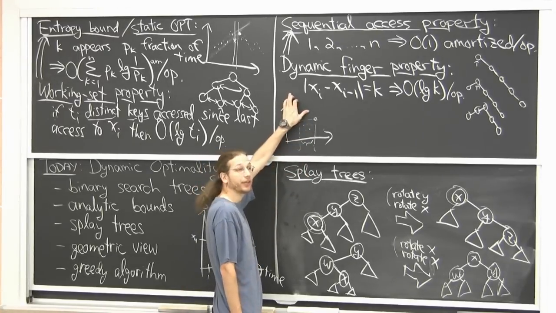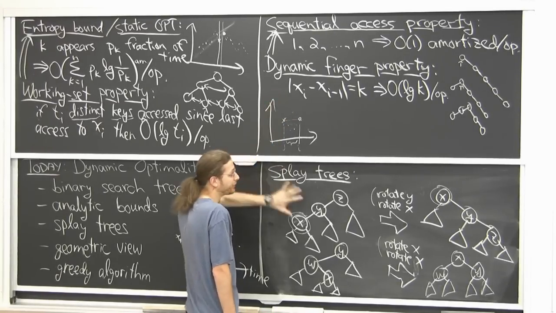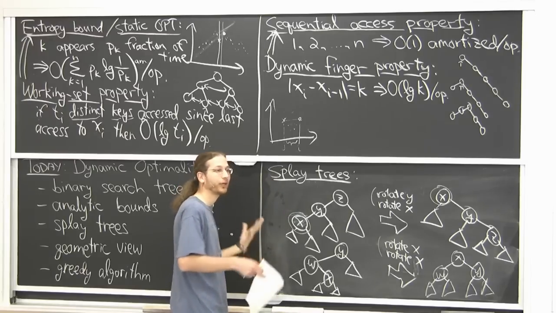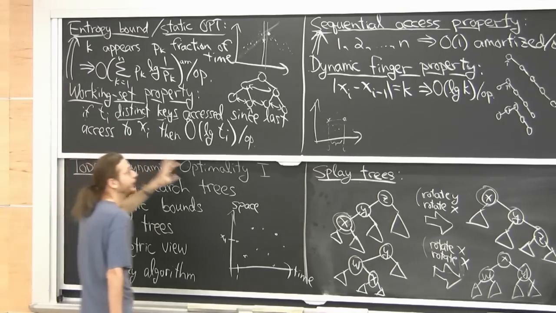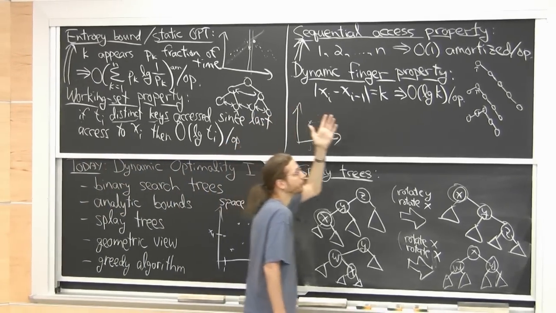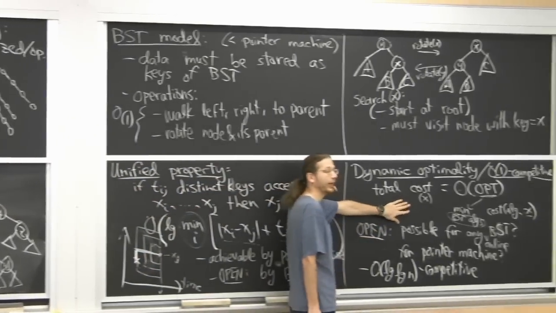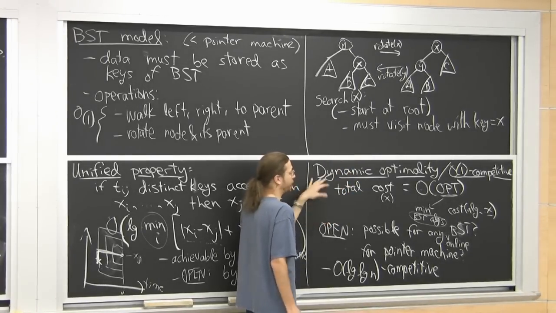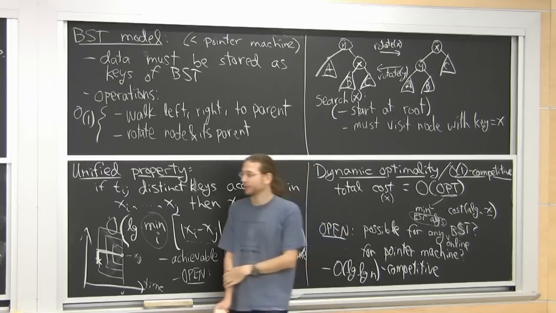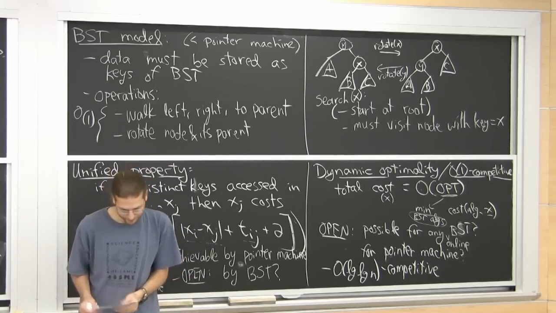Splay trees also have the dynamic finger property. This is a series of 2 papers over 100 pages long. Very difficult to prove. In general, splay trees are hard to work with because it's hard to keep track of what's going on. You can define potential functions, and that will prove this, and with a lot of effort, it will prove this. We don't know whether splay trees satisfy the unified property, and more to the point, we don't know whether splay trees are dynamically optimal. This is the big question, and in the original splay tree paper, it asked this question: are splay trees dynamically optimal? Still open. I wish I knew the answer, but we don't.